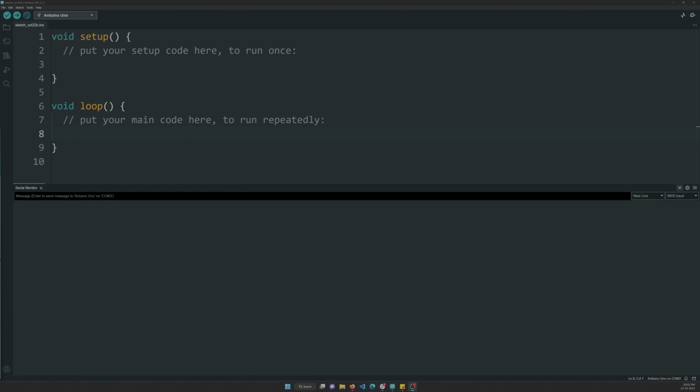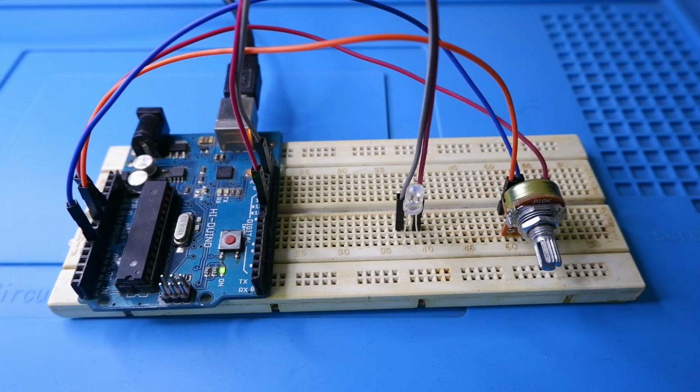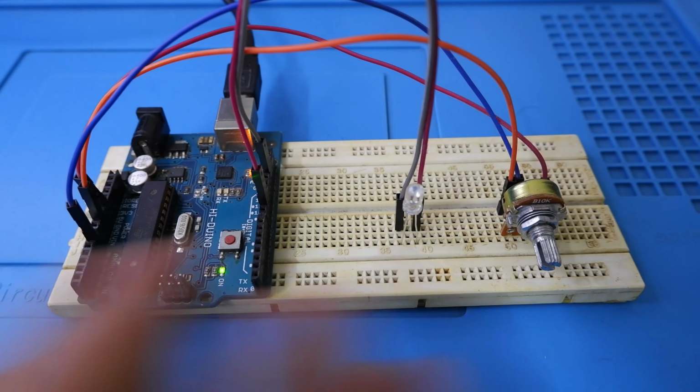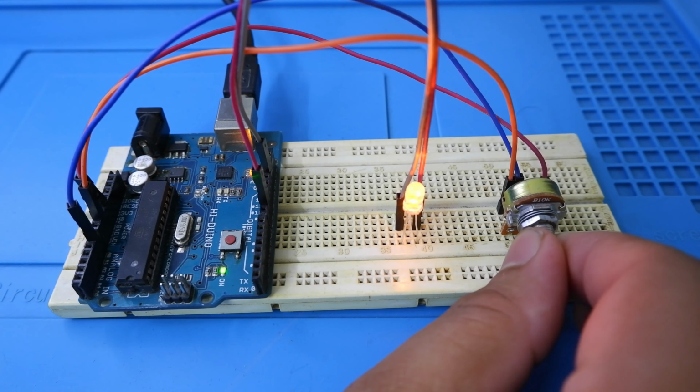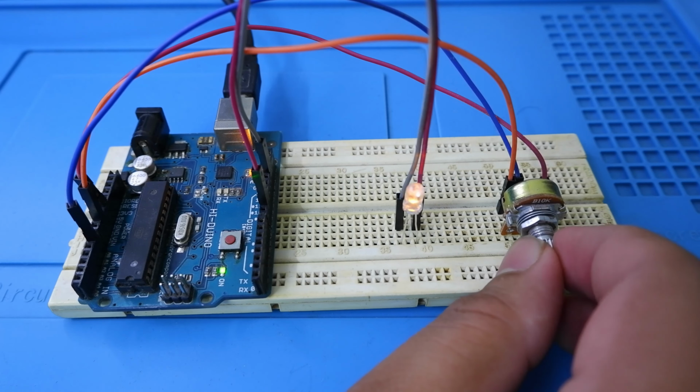So, before going into the actual coding and explanation part, today I'll show you what exactly we are going to see at the end of the video. By the end of the video, what we are going to do. So, let me just dim the light a little bit so that you can see it. Yep, that's what we are going to do today.